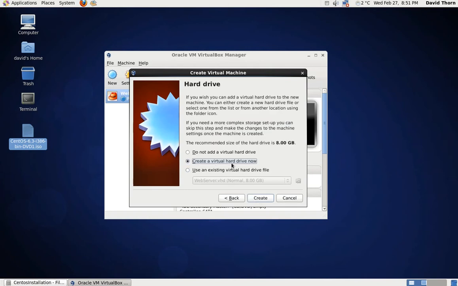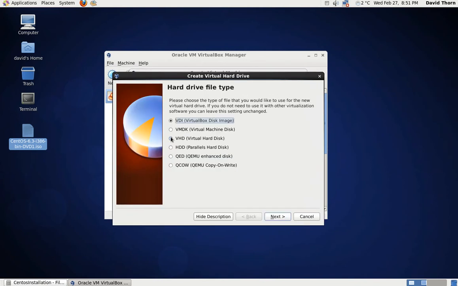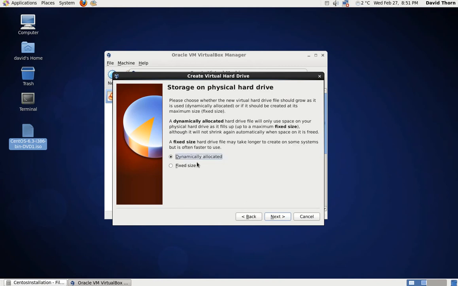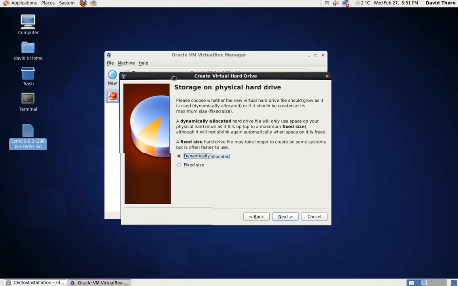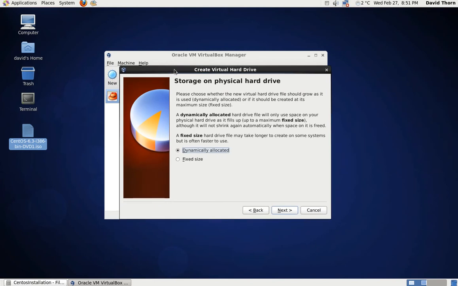Now we're going to create a virtual hard drive, and then just press create. I'm going to change it to the virtual hard disk here, and then press next. It's going to be dynamically allocated, which basically means that it'll make the hard drive file, but it won't use up the full 20-30 gigabytes, whatever you allocate to it. It'll only allocate the amount of space that it uses if and when it does use it. So if the installation takes 4 gigabytes, then it will just use up 4 gigabytes of your hard drive. It won't take up the full space.